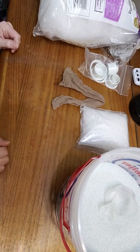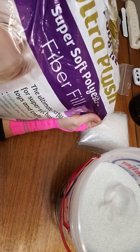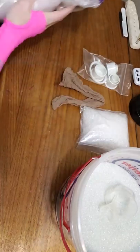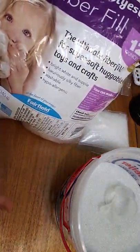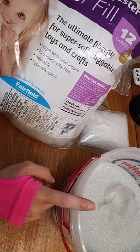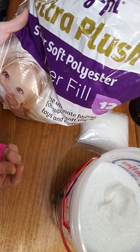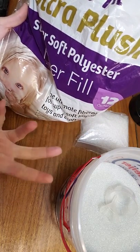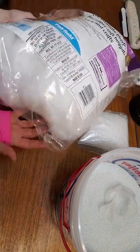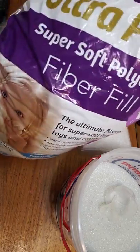Okay, I'm fibbing a little. Sometimes if I can't find extra ultra plush polyfill, I will use regular polyfill in a pinch. I stuff the inside of the doll — the inside of the limbs — after filling them with the glass beads. I use polyfill, ultra plush. I don't use regular polyfill; I don't really like the feel of it. When it bunches, it's hard. I prefer the ultra plush, so I spend a little bit extra — maybe 25 to 50 cents. That's what goes in the dolls as far as filling.